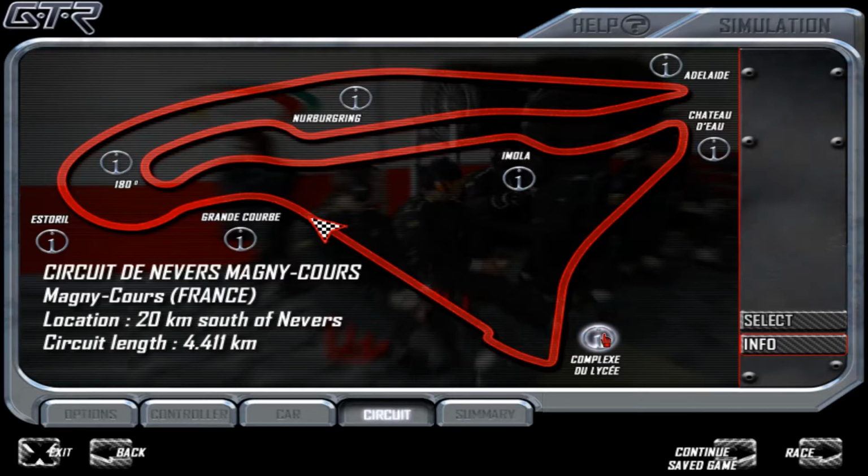Complexe du Lycée. You approach the first part of the Lycée at about 140 miles per hour in 5th gear. Brake at 150 metres out and drop down to 2nd gear. Aim for the curbing on the right at the apex and carry about 65 miles an hour through here.